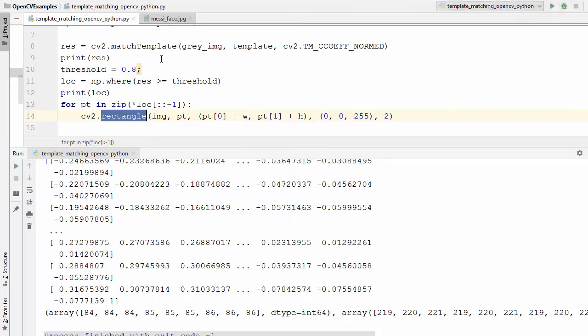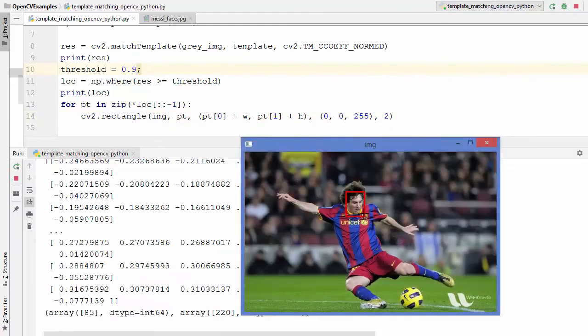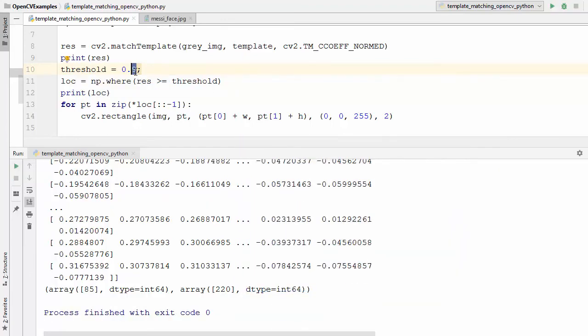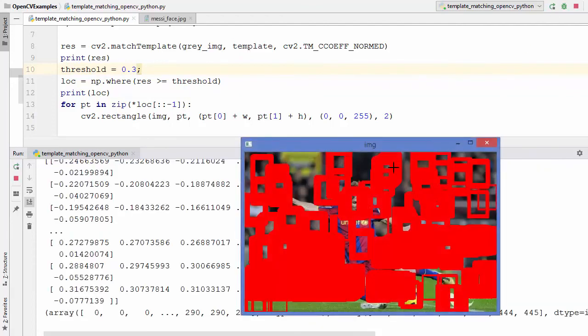Let's change this value to 0.9 once again, and you will see this is a single rectangle, that's why it's much thinner, right? Now when you give this value, let's say 0.3, most of the points have a value above 0.3, and when we run this code you will see so many rectangles here.